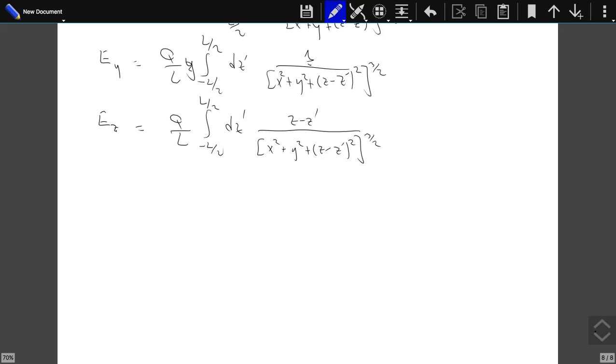The complication does not change as your charge distribution changes. Whether you have a simple charge distribution or a more complicated charge distribution, the steps will be more or less identical. But the tricks that you would be using in the first year would work in simple cases, but not in complicated cases.